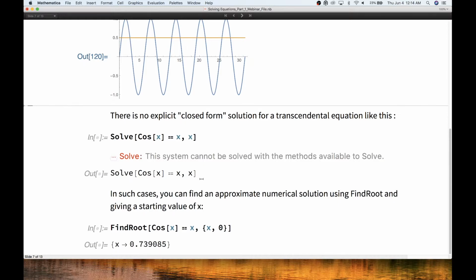So what to do in certain cases? In these situations, we'll be using a function called FindRoot. So what does FindRoot do? It will give you an approximate numerical solution by giving a start value of x. So the closest value of the intersection starting from x is equal to 0, it will give you the FindRoot for that. We are going to take a look at FindRoot in another slide also. But at this moment, I just wanted to make you know that in certain scenarios which cannot be solved because of the explicit closed form, you can use the FindRoot function.